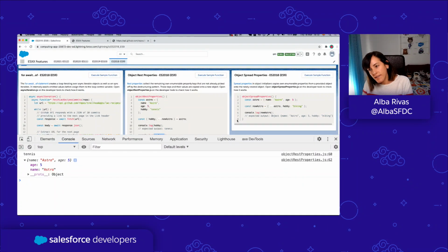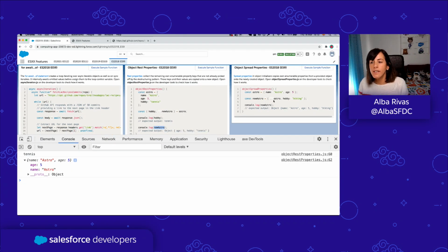So for object REST properties, spread properties is also something very similar, but this time the 3 dot operator is something that we are going to use in the right hand side of the assignment.